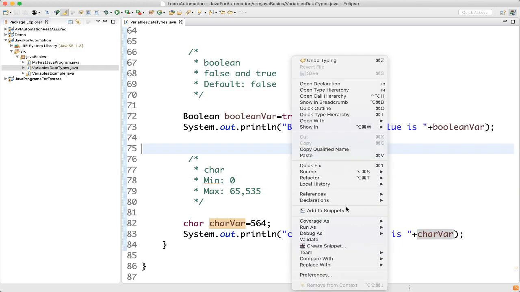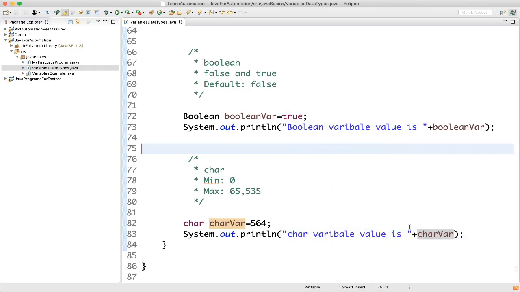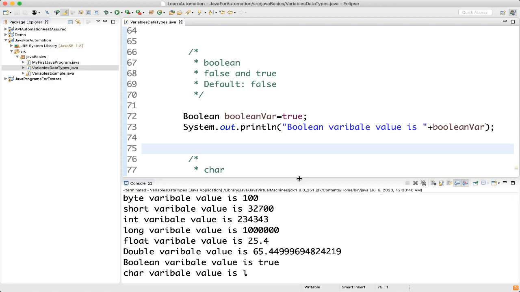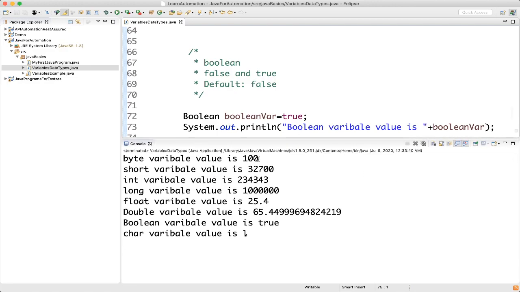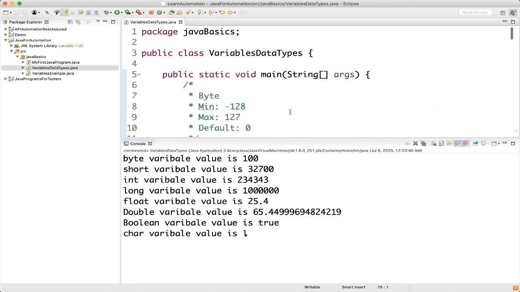Let's run it. What we are seeing is the byte variable; from here we can see what all we have given.